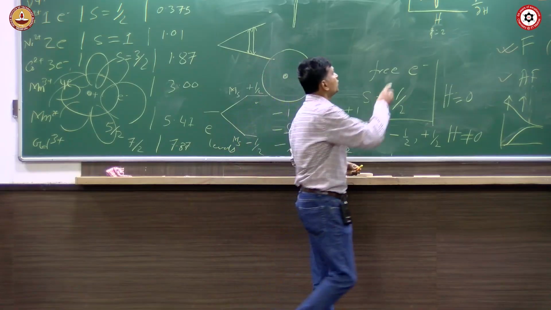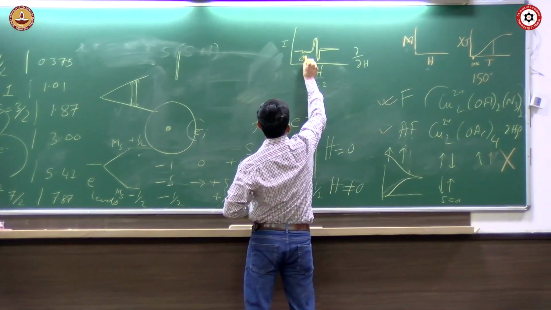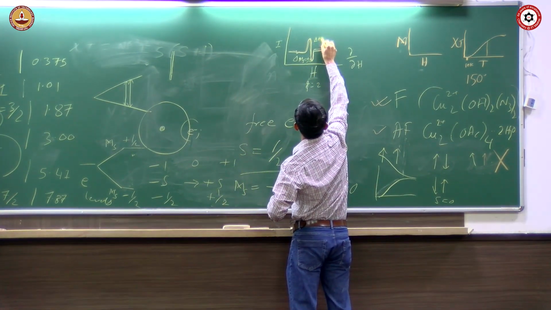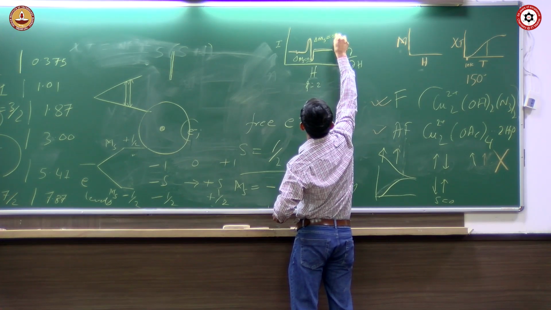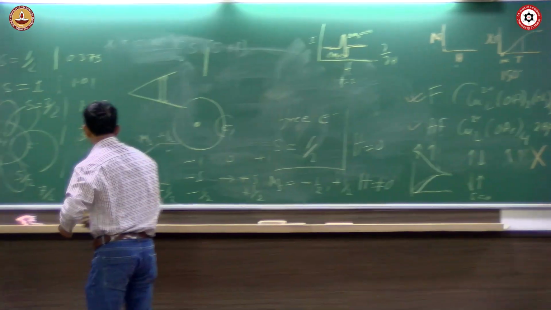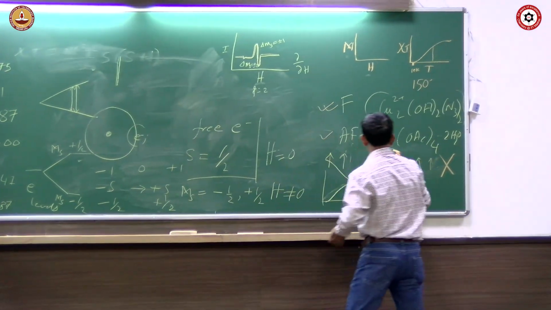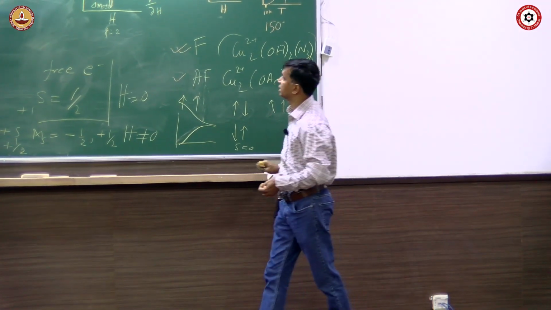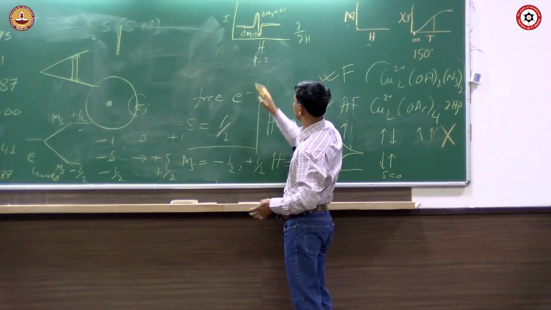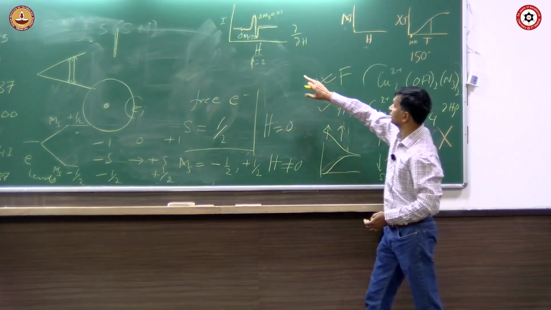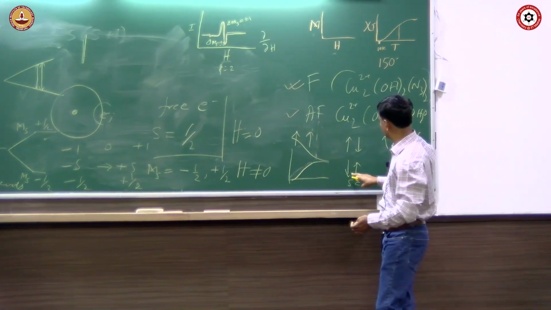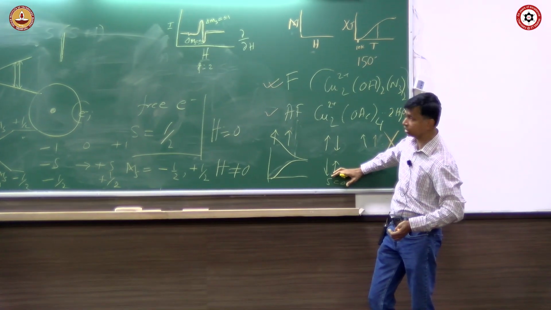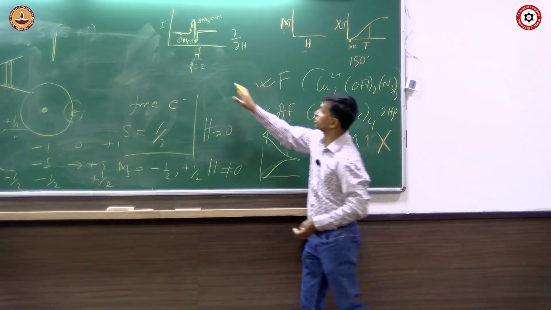How? Because for this one, the signal is coming from delta m equal to plus minus 2, and this signal is coming from delta m equal to plus minus 1. Okay. Because this is mostly coming from the one copper ion center, and their interactions are not weak, and that is not coming here. But here, when they are coupled together, for this state this signal and these signals are coming, and for this state no signal comes. So when the coupling completely cancels each other, there is no signal, but for this one you have two signals.